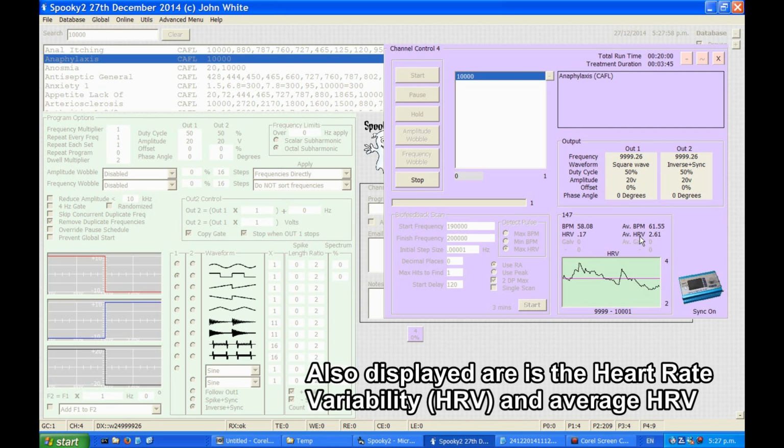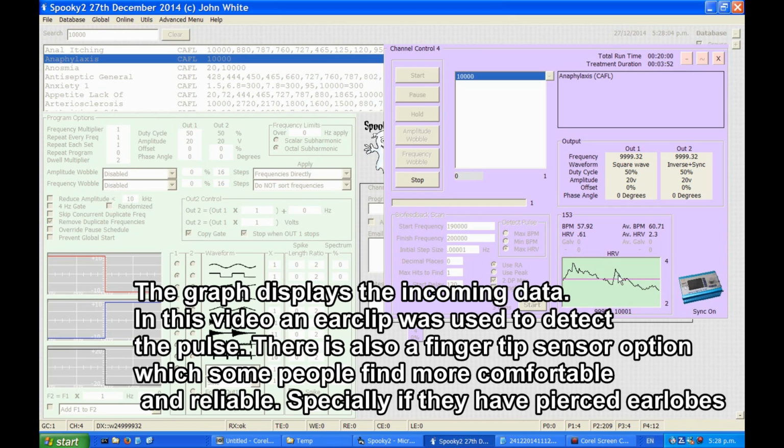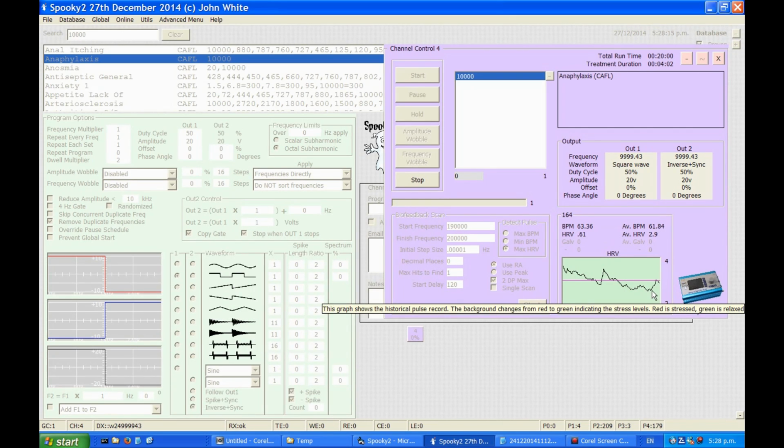It gives you also the heart rate variability average in the current HRV. And so again, this is the graph that I'm producing now. I'm using an ear clip. I'm not lying down, and so these test results will not be valid, but for the purposes of the training video, it's ideal.